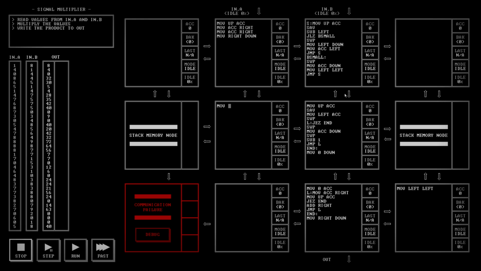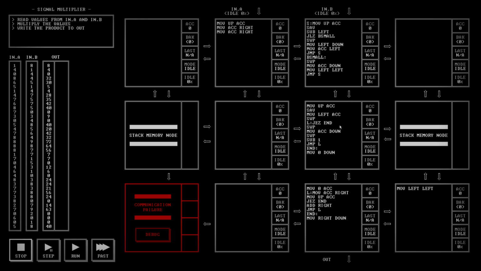I could always send down the smaller one first. And that would use fewer nodes, wouldn't it? Let's try that. So instead of taking one from here, I'm going to send both of them down this way.